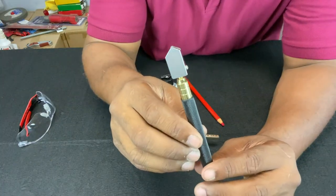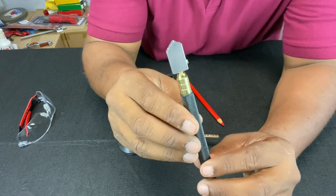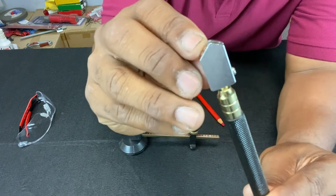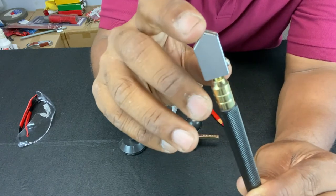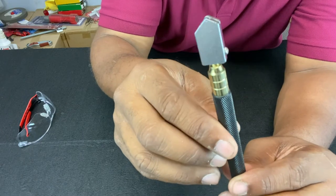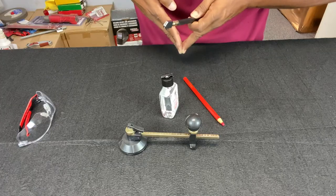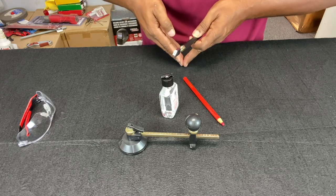Now for the longest time when I thought of cutting glass, I always pictured a diamond cutting the glass — because a diamond can cut anything. But you don't necessarily need a diamond to cut glass. If you notice on the end of this pencil grip glass cutter, there's a wheel spinning here. That wheel is made of hardened steel or tungsten carbide, and the wheel also has a V-shaped profile. So when it touches the surface, it's just that small edge of the V-shape that's cutting the glass.